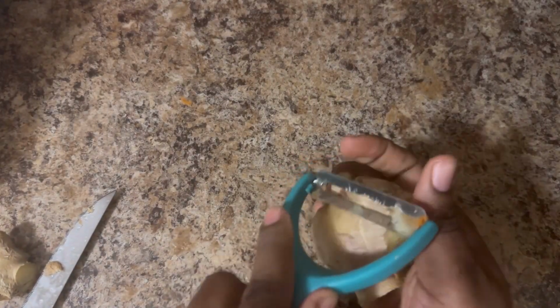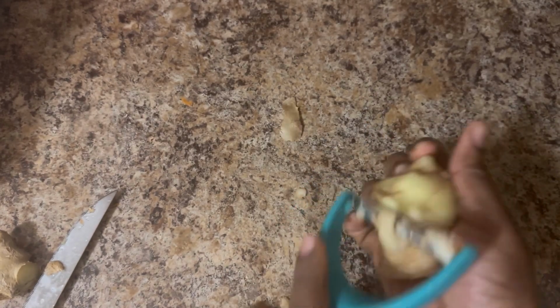Now I'm gonna go ahead and peel the ginger, cut it up, and then put it with the carrot.